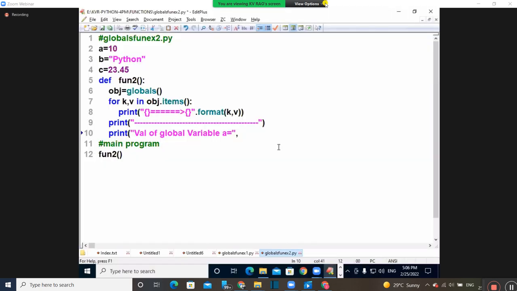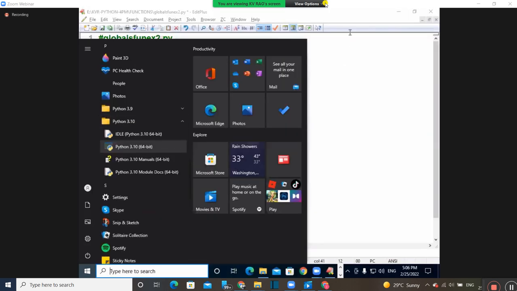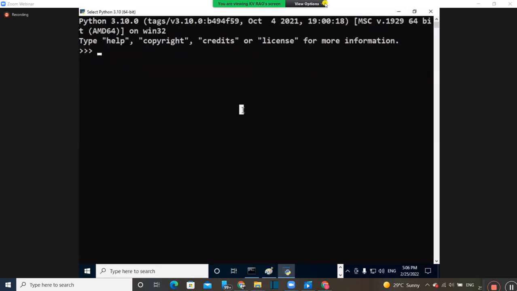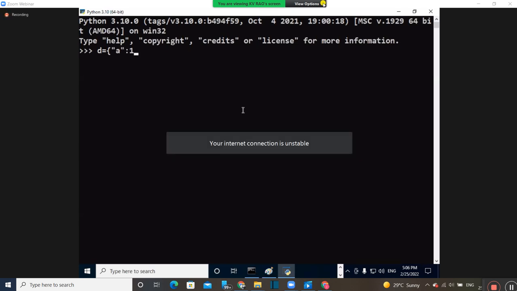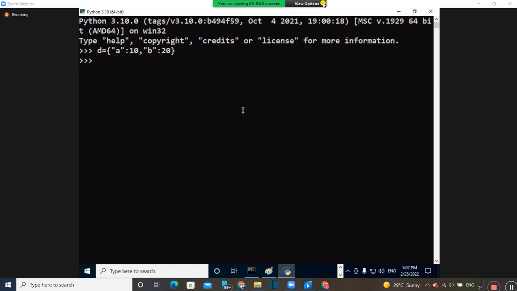How to answer it. These all come under how careful you are in the subject. D is equal to {A: 10, ...}. A similar example I will try to give you. B: 20. Print of what? D. Now tell me, how do you retrieve A? The value of A. That indicates you are so lazy in answering that.